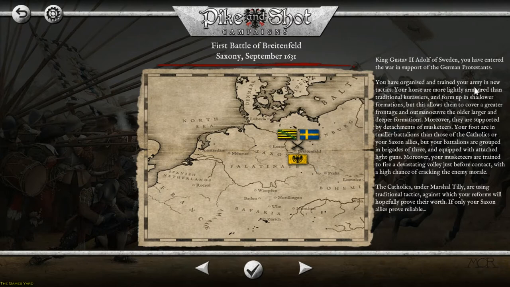You have organized and trained your army in new tactics. Your horse are more lightly armored than the traditional cuirassiers and form up in shallower formations, but this allows them to cover a greater frontage and outmaneuver the older, larger, deeper formations. Moreover, they are supported by detachments of musketeers. Your foot are in smaller battalions than those of the Catholics or your Saxon allies, but your battalions are grouped in brigades of three and equipped with attached light guns. Our musketeers are trained to fire a devastating volley just before contact, with a high chance of cracking the enemy morale. The Catholics under Marshal Tilly are using the traditional tactics against which our reforms will hopefully prove their worth, if only our Saxon allies will prove reliable.